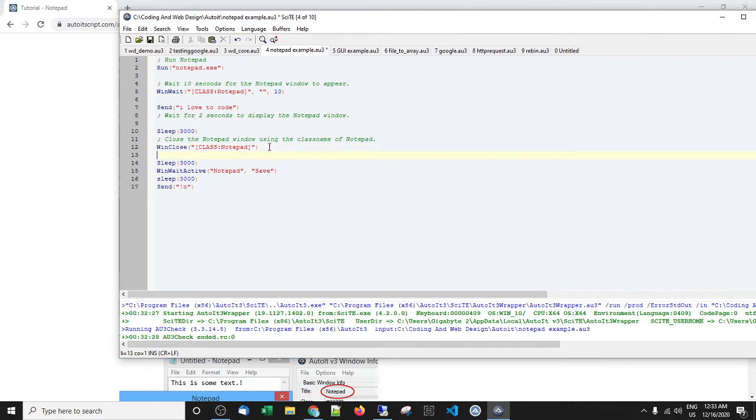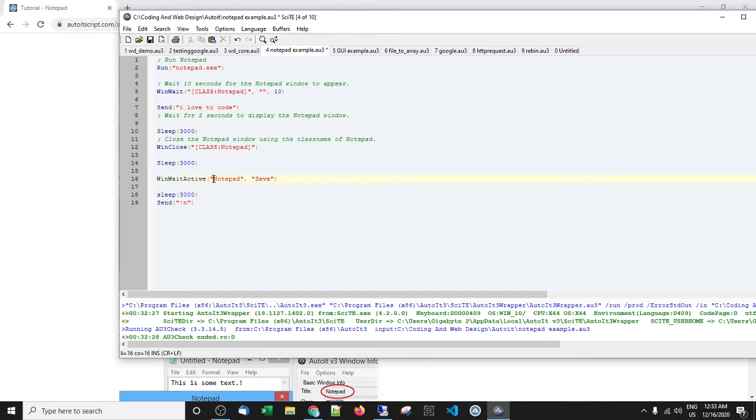I should have, come on, clean this up a bit, should we? Okay, then we're going to put sleep again for 3 seconds. So we're going to close notepad. And then we know that it's going to ask us if we want to save what we wrote, which was I love to code. Okay, so we're going to WinWaitActive. So wait for the active window.